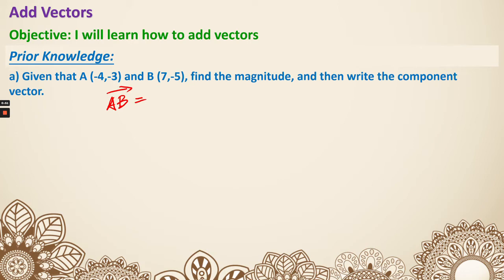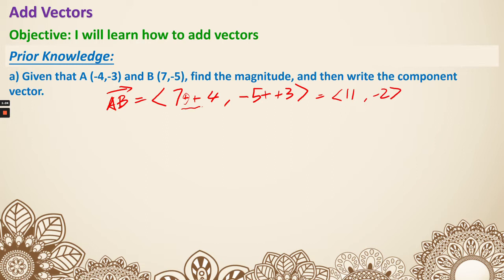With the component vector, it's going to be the b minus a. It's going to be the terminal point minus the initial point. So 7 minus -4, -5 minus -3. And this is what I want to emphasize, the second thing. When you're subtracting a negative number, make sure there will be double negative signs next to each other to make sure you are flipping the signs. And since we have two negatives become positive, 7 plus 4 is 11. -5 plus 3 is going to be a -2. So that is the second thing I want to emphasize on.